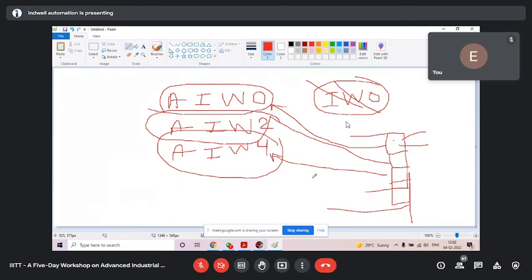But when you go to an old version of PLC, not very old, you will have to make a program to select the channel. You will have to make a program to select voltage or current. You will have to make a program to start conversion. You will have to make a program to take that converted value from memory. So all these things we need to do, but nowadays they are giving the things like this. They have already defined the things, and you can take the converted value directly.